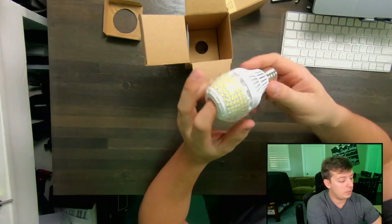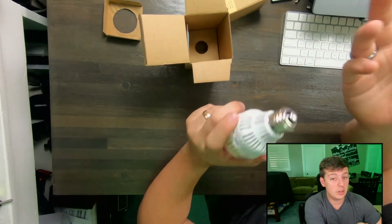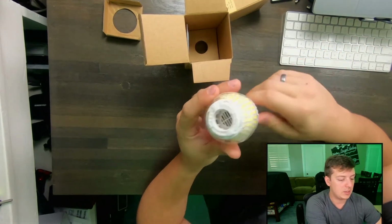These lights do get pretty bright. It is a 17 watt draw, but it does put out 2700 lumens, which is about a 150 to 200 watt equivalent. A traditional household bulb is usually like 60 to 100 watts. So just imagine that this is going to be at least twice as bright as the brightest bulbs that you currently have in your house if you have a 100 watt tungsten. The difference is this only draws 17 watts of power. So you're probably going to get around 5 times the energy efficiency, and your power bill is going to go down when using a globe like this. Plus you have the added benefit of it being extra bright.